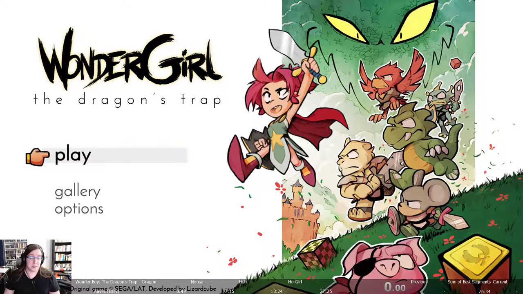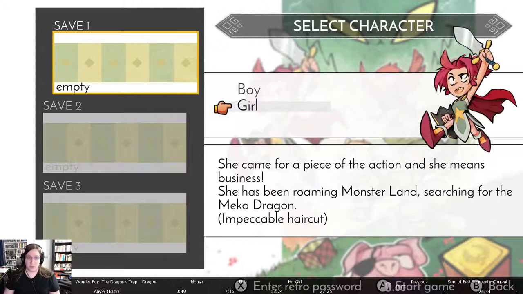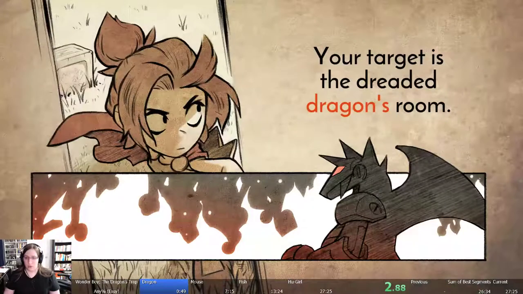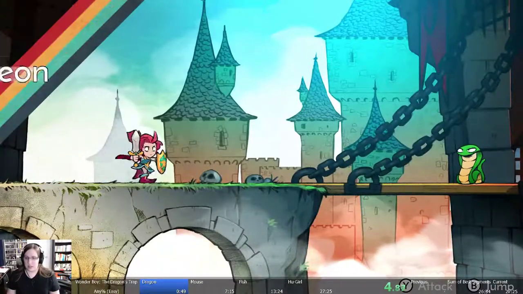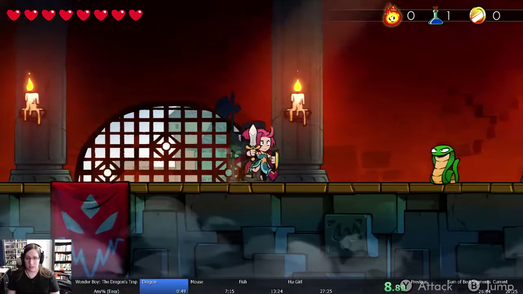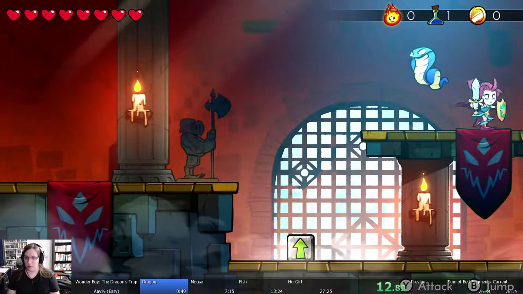This is Tina Hacks. I'm going to be speedrunning Wonder Boy the Dragon's Trap for Switch. Gonna be speedrunning any percent easy. So this is a remake of 1989's Wonder Boy 3 The Dragon's Trap by Westone Software. It was released in April of 2017 from Lizard Cube.